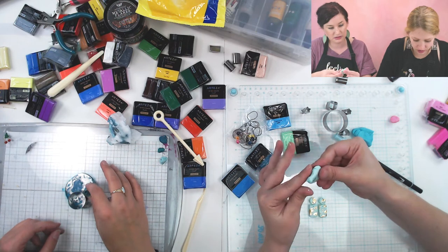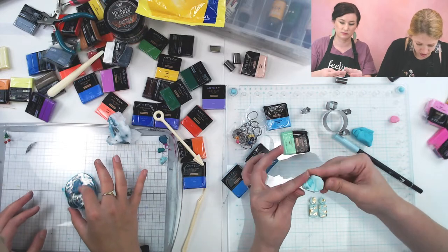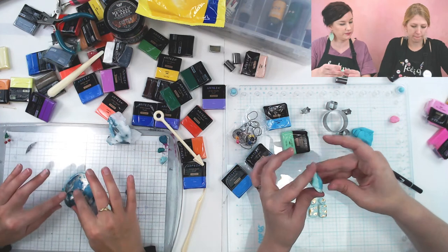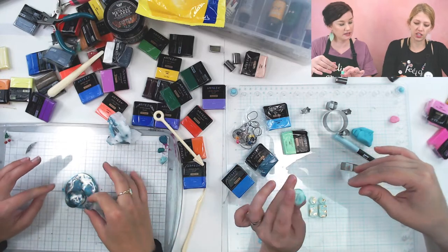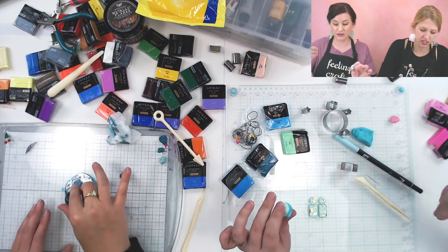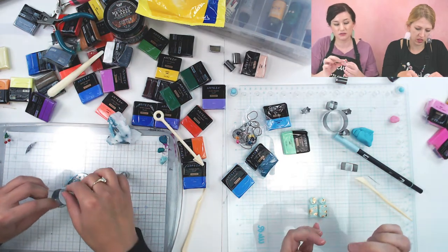So I'll do one bigger circle and one smaller to layer. There you go. I'm just going to cut it out. A circle on top would be pretty cool. Yeah, I was going to do the big circle and then a little circle layered on it. Oh, that's good. So I kind of have my marbled look here. Squishing it together.